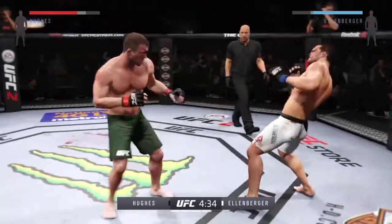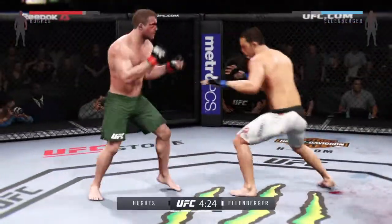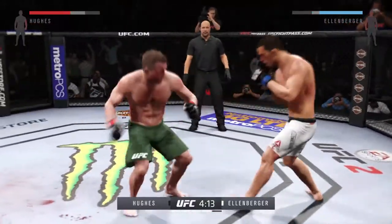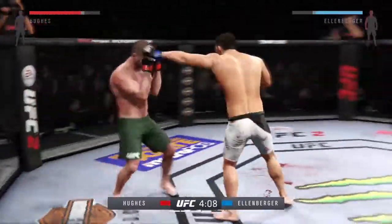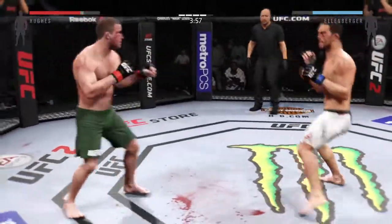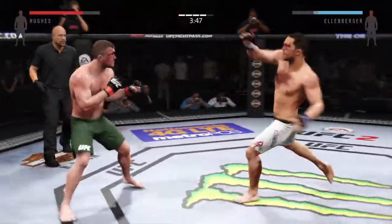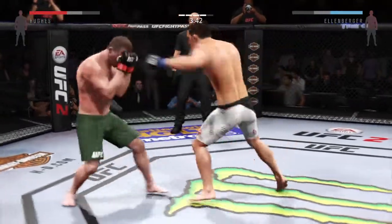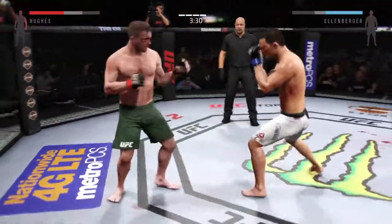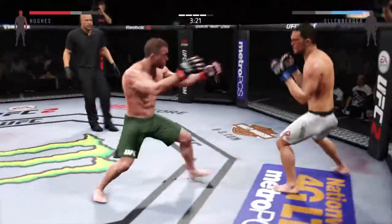Hughes with a one-two. Clean jab. Big kick misses. Good straight punch. Nice job blocking that punch. One of the most decorated champions in UFC history, Matt Hughes, connects. Coming in he wanted to utilize his powerful kicks and he's certainly doing that. There's a takedown attempt. Quick jab connects. He tagged him — now it's really bleeding. Good defense. Great counter by Ellenberger. Matt Hughes is continuing to attack that bad eye. He's certainly targeting it. The more that eye swells, the less his opponent's going to be able to see the punches coming.